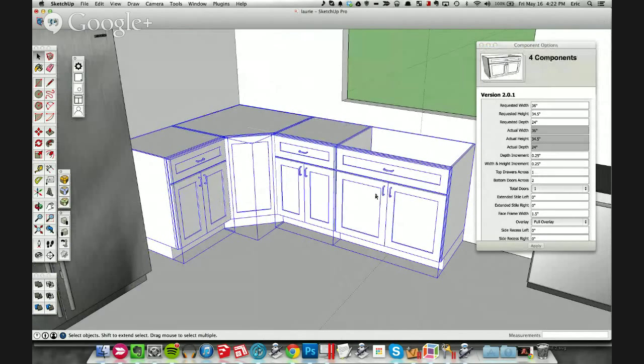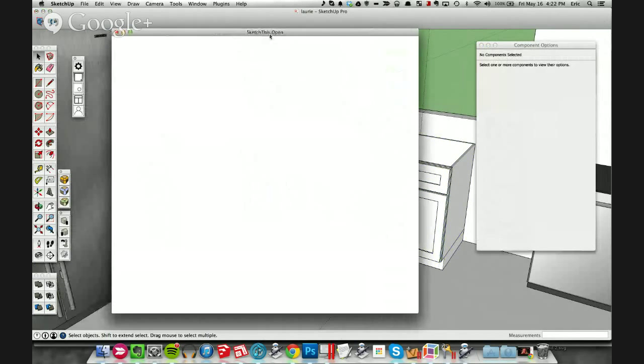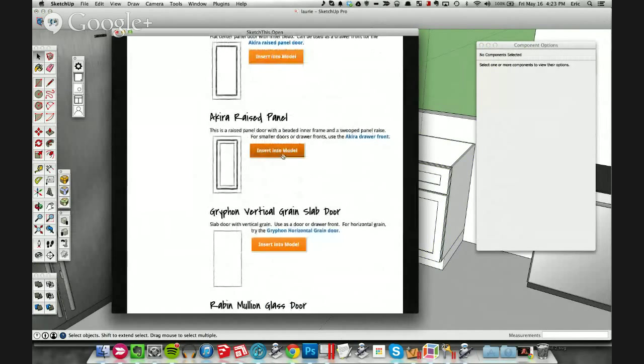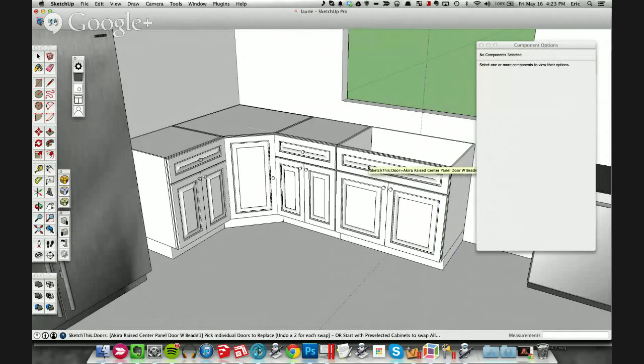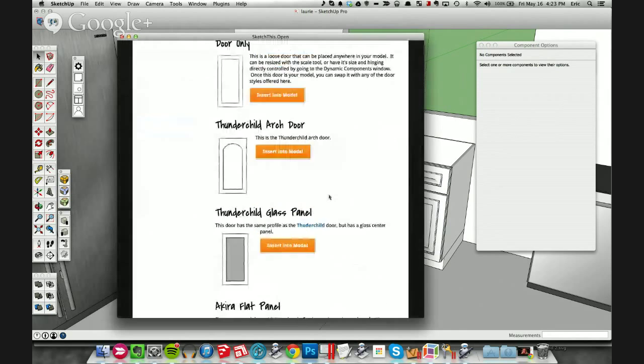Lori probably wants something a little bit fancier than these doors here, so I'm going to go into the door selector and find something with all kinds of moldings and craziness on it. I think there's something even more deep. Let's try this one. We can insert this in, and I can say I want that door here, and here, and here, and here, and maybe up there too. What just happened is I have this model saved on my computer, and when I clicked this new door, it deleted the door that was on there, went to the internet, downloaded a new door, and put it on the cabinet almost instantly. That allows us to have this entire catalog of doors stored in the cloud instead of on your computer, so whenever we add a new door, it's available for everybody to use.